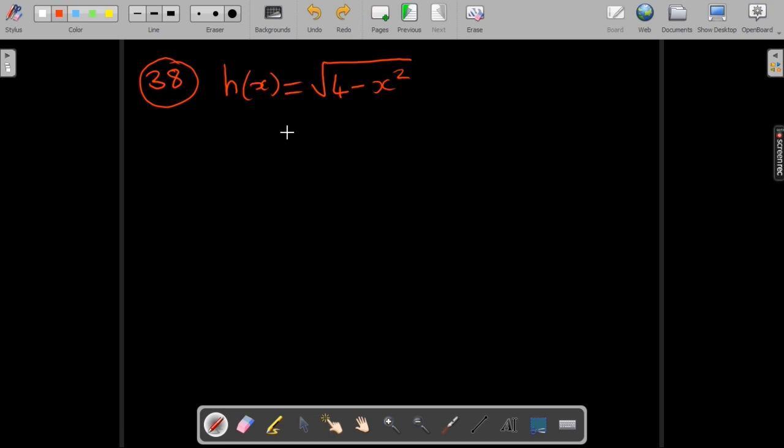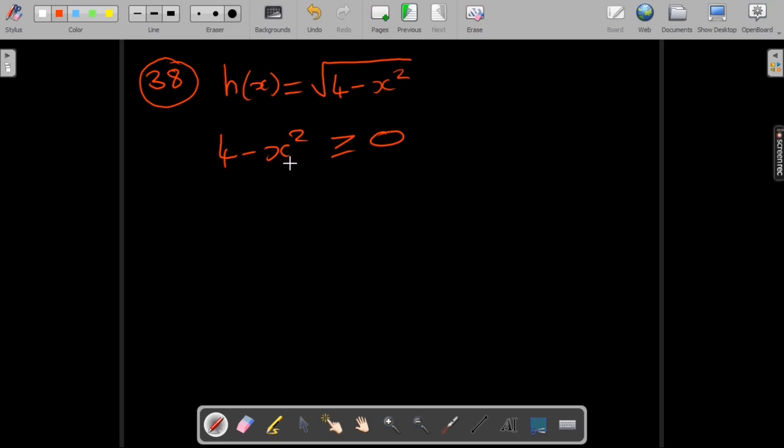Now let's start with the domain, and we just have the square root. The condition, just like in the previous two or so questions, is that if you have an even root, so this is like 2, they don't usually write it, but that's what it is, then this portion has to be greater than or equal to 0. That is where this function will be defined.